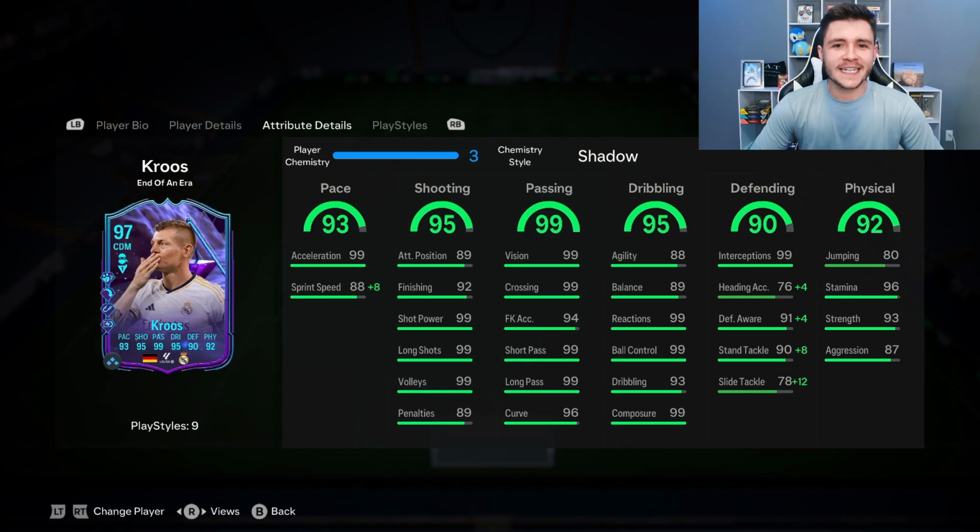If we go ahead and dissect his in-game stats in a bit more detail, I do think that the 93 pace was a fantastic stat for the card. With the Shadow chem style, he does have 99 acceleration and 96 sprint speed, and in game he was very quick. Now the 95 shooting, a phenomenal stat for the card. I do think that his finishing, maybe in and around the box, was a little bit inconsistent, but his long shots were phenomenal, very accurate and very precise.